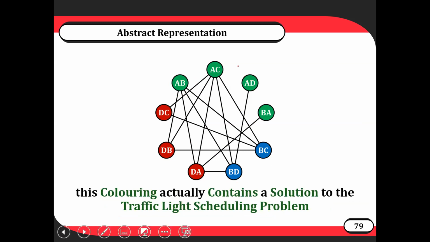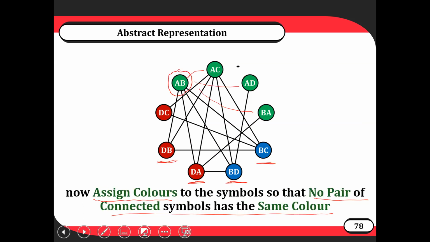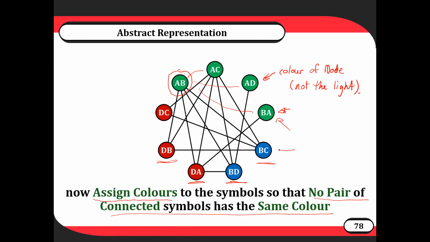Yeah. So why is BA green? All right, let's step back a step. So let's not confuse these. This is not the color of the light. This is the color of the node. So perhaps this is a bad choice of colors. So ignore, for a minute, the fact that we have green and red lights. This green is distinct from our traffic light green. When we say green, we just mean that green represents some time in our schedule. So green represents one instance, blue represents one instance, and red represents one instance of time where we can green light all of these at the same time. So we'll get into that here.